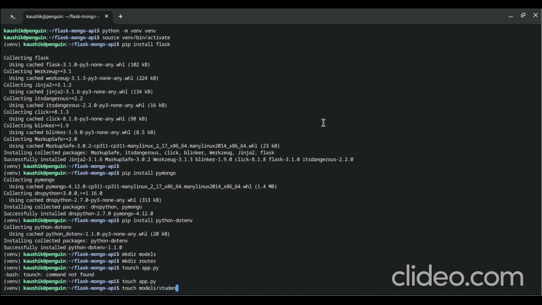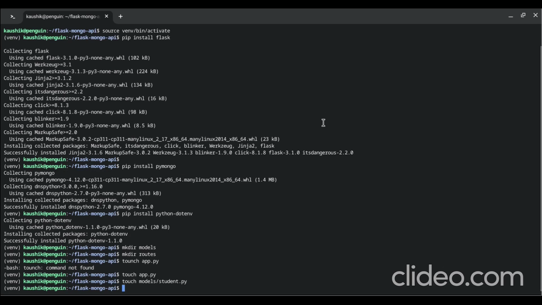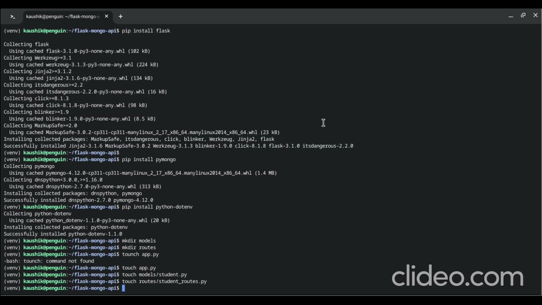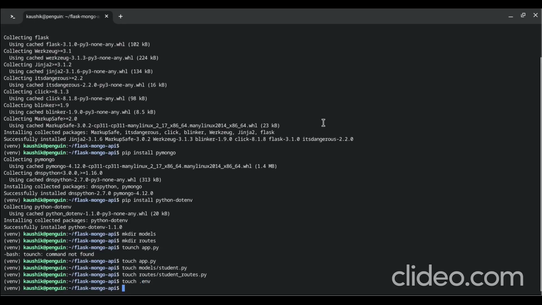Inside models, it will be student.py, and in routes, I am going to create student_routes.py. I'm also going to create a .env file to contain our environment variables. So I think that's all for now. We will see later if we need to create any other file.